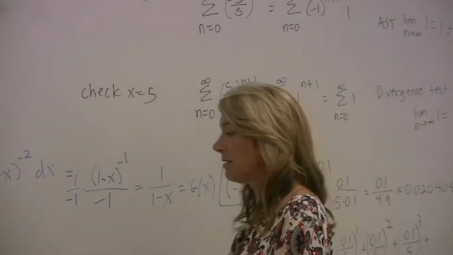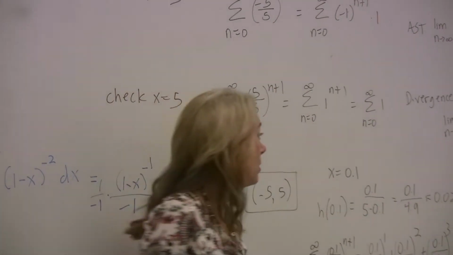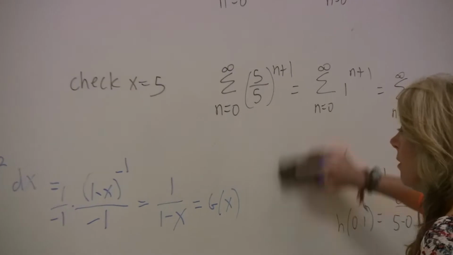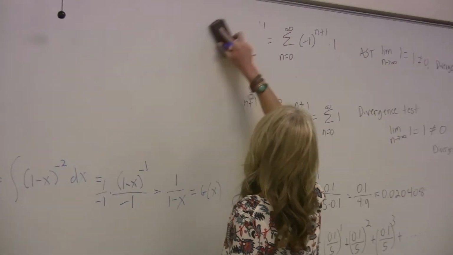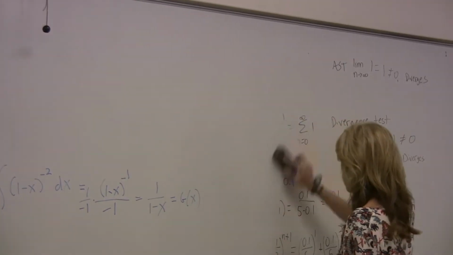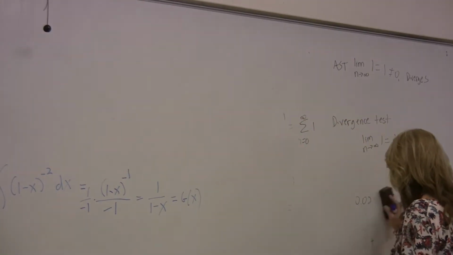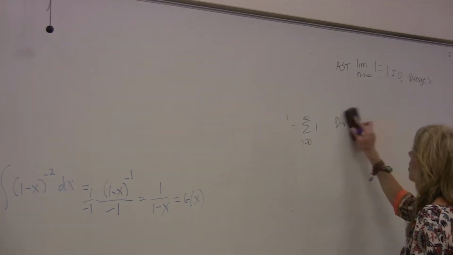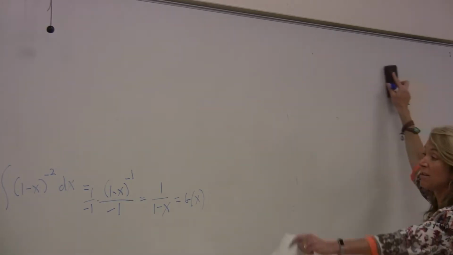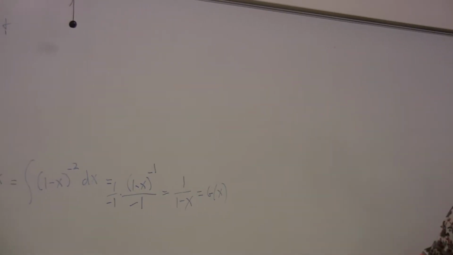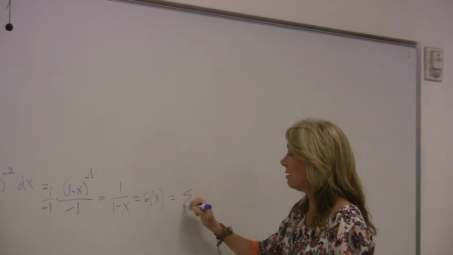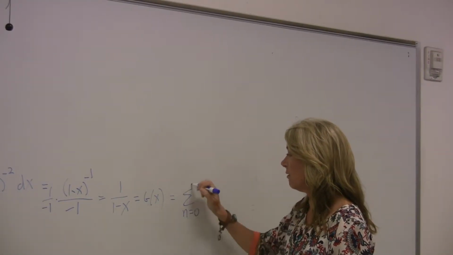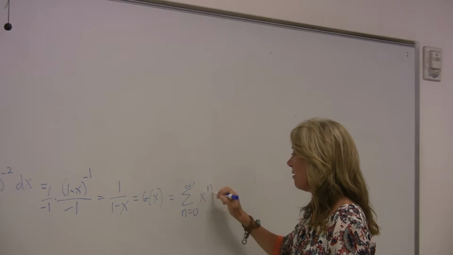Can you write g of x as a power series? Hopefully we can, quickly and easily for that one. What is g of x as a power series? It's just x to the n. That one matches our formula exactly, right? It matches our formula over there. So that means this is the series n equals 0 to infinity of x to the n.